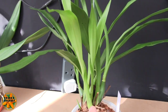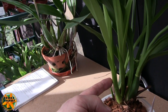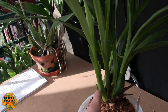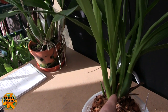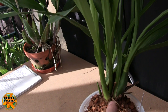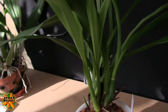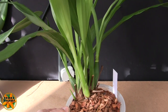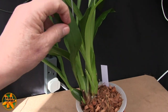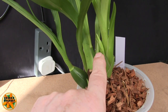Now the state of play with this one, every time I film it, there's an element of this plant gets forgotten, and it's this bit here. We always look at this strong new growth here, but there's an almost equally strong new growth directly behind it, which is sort of coming out from between the bulbs. So it's actually in the middle of the plant. So it's hardly possible to see what's going on underneath it as far as roots are concerned, but it is there nonetheless.